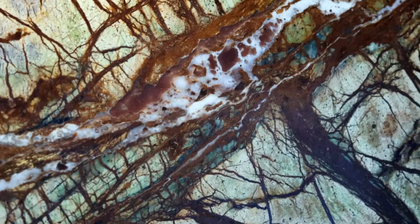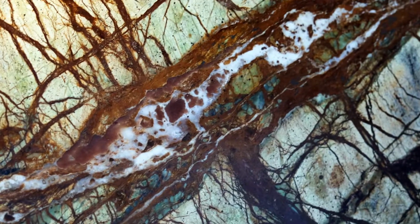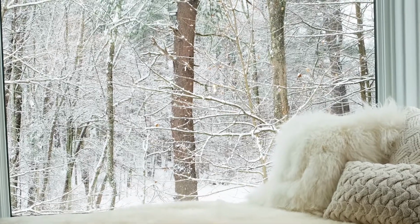And can you talk about the stone itself, where it comes from, maybe? It's an Indian marble, and that was kind of a nice coincidence because Mike was actually traveling regularly to India on business at that point, and so it had a connection. And clearly it was all the different readings that you can get looking at this. Sometimes it looks like a topographic map, you know, an aerial photograph, but in a season like this, you see it as a tangle of tree branches, just like we see out the window.